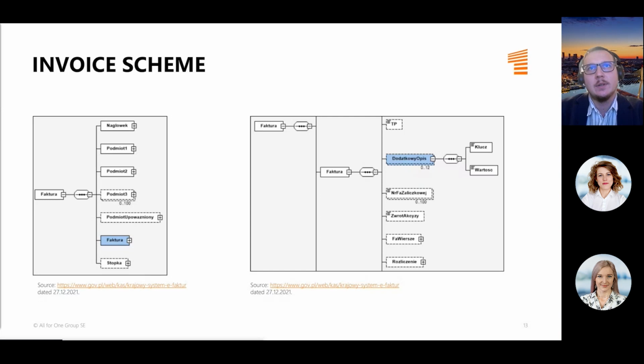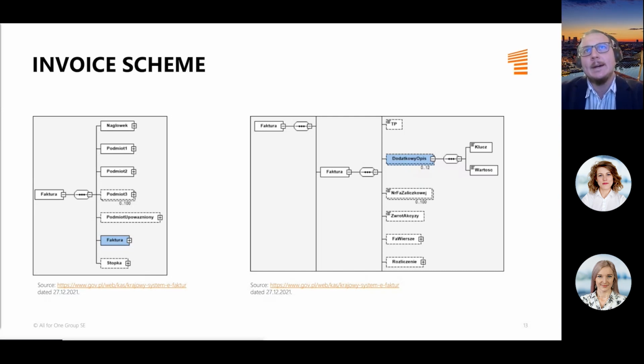The next big node is the actual invoice. On the invoice, there are almost 400 fields that need to be filled. With our knowledge, you will find it easy to do. But yes, almost 400 fields need to be mapped. Some of them are obligatory, some are not. Sometimes you will see that they are dependent on each other. And the hardest thing within every single project is finding the correct place from your current invoice, which might be electronic or on paper, to put the information in the XML file.